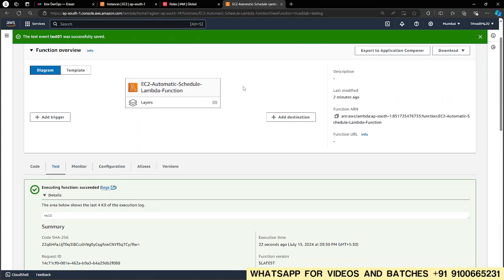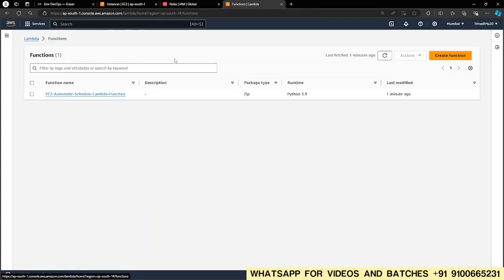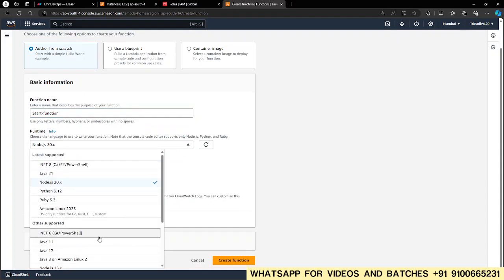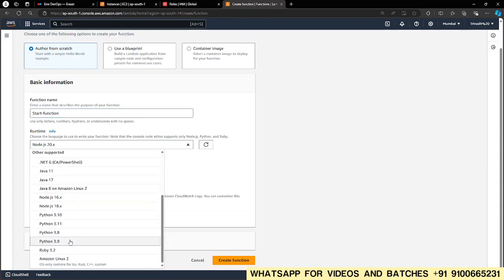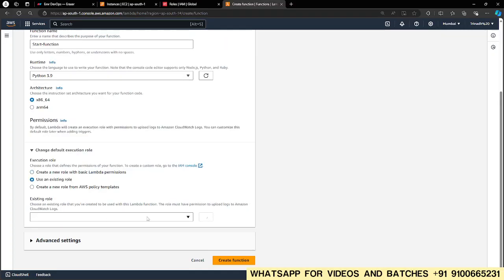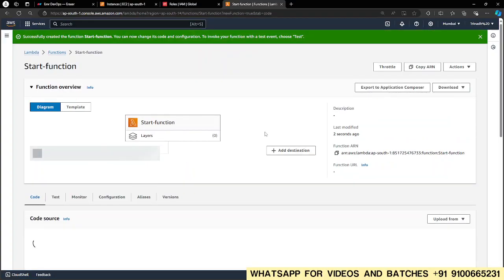In order to make it start again, I have to create one more function, because we just gave an action that it should only stop. Now I'll give a start function. Python 3.9, existing role, Lambda role, create function.